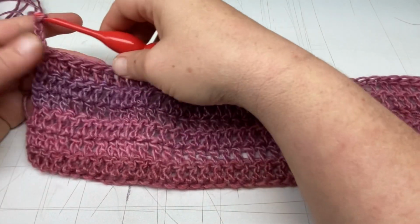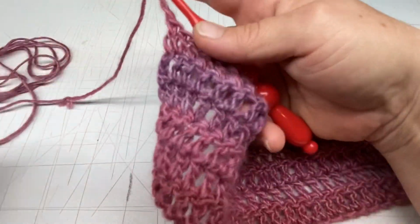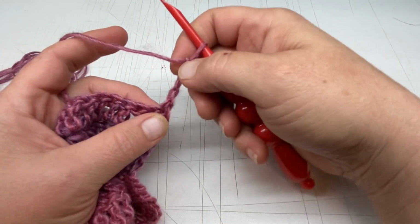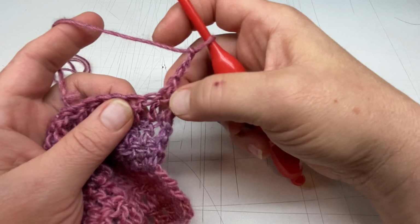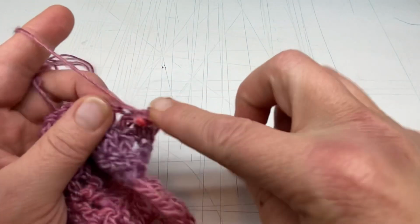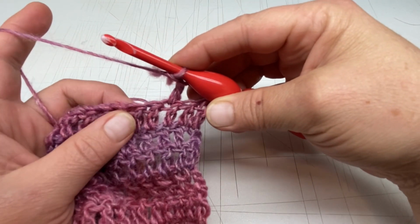When you reach the end of your 6th row of double crochets, you are going to chain 4. Turn your work. The 4th chain is going to act as your chain 1 space. So you're going to skip your next double crochet and double crochet into the next, and chain 1. So this is your repeat across this row.